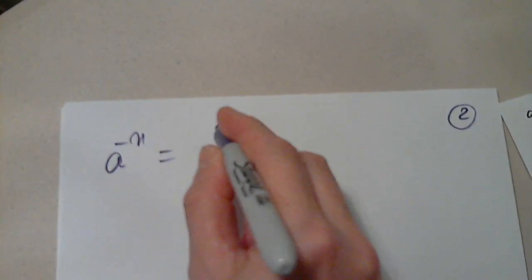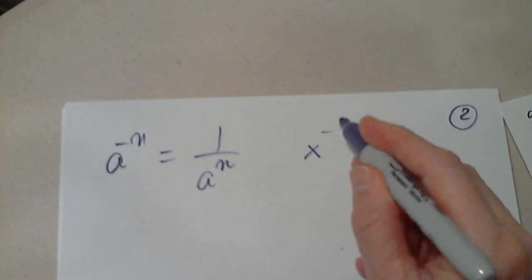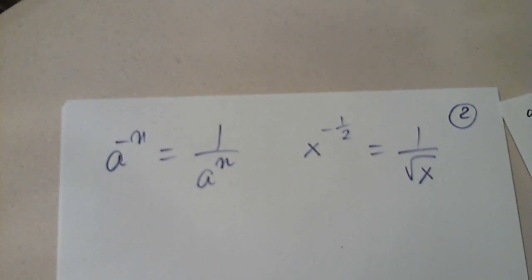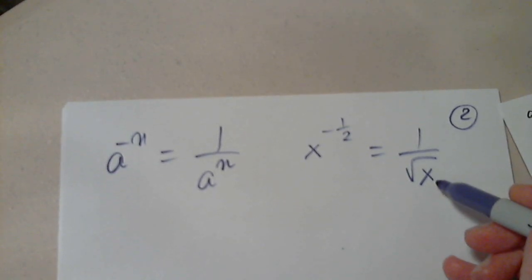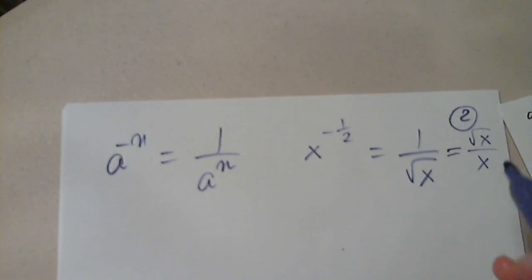So every time we have a power, an exponential notation put to a negative power, that's my page 2. So a to negative n is 1 over a to the nth power. Let's say x to negative 1/2 is 1 over the square root of x. Yes, most of the time we would prefer no negative exponents in the final answer. Most of the time. But then you can say, but most of the time I don't want to see a radical in the denominator. Okay, fine. So you will rationalize and you'll have the square root of x over x.